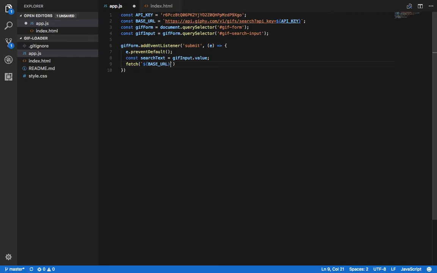And then go ahead and add on an and q. I know it's getting really weird. And q equals, and then another variable. So we have our URL. It has our API key. And we're saying and make a query and set that equal to what? This right here, our search text. Awesome, good job. Do search text.